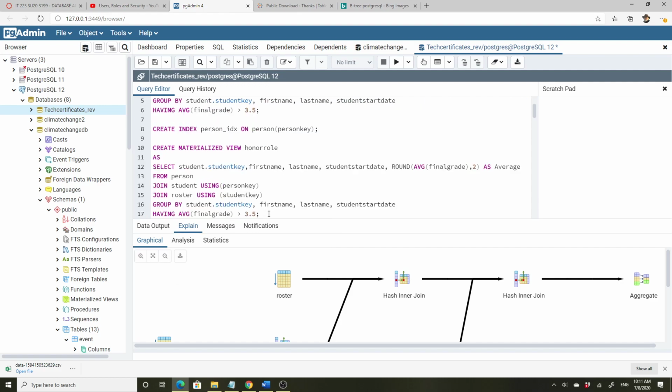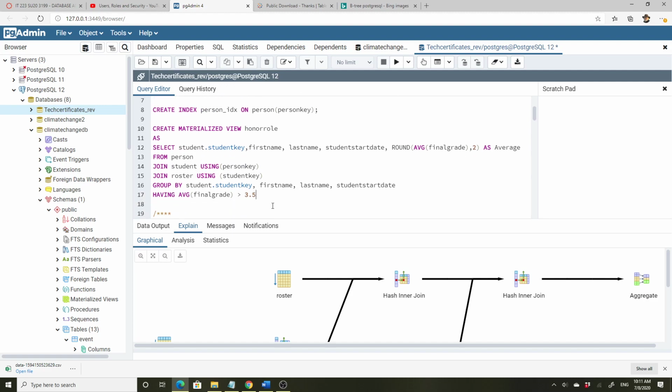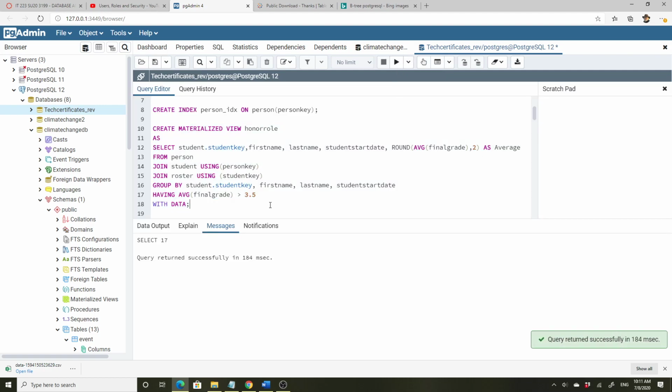And we'll take that off and we'll add with data. So we're creating a materialized view. All right.